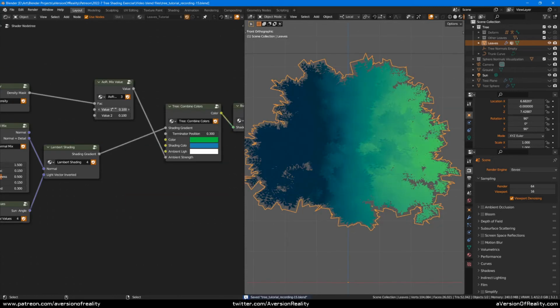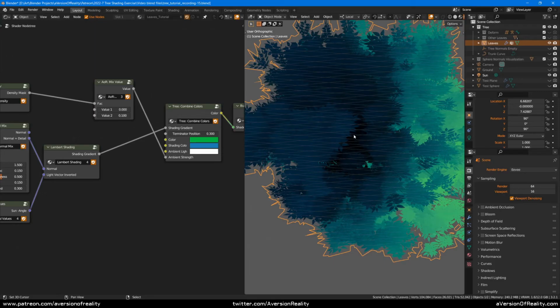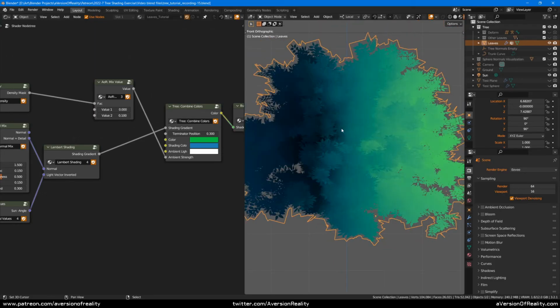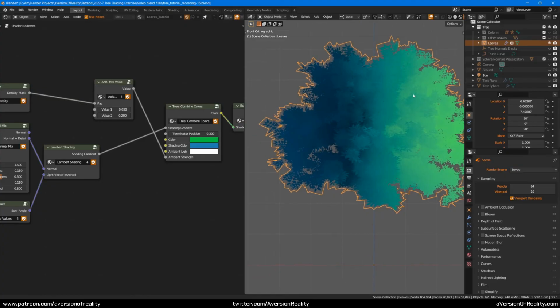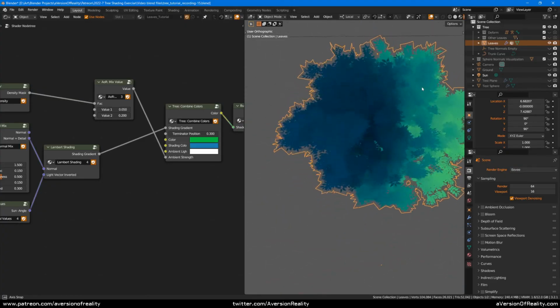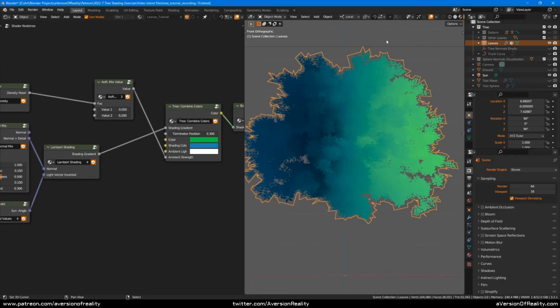For example, here I've set it up to mix between two values for our ambient strength. So at the center of the tree, we can disable the ambient light. Completely disabling it is probably too much. It shouldn't go black in there, but generally there should be less ambient light getting into the middle. So maybe at the outside it gets 0.2 and in the center it's only 0.05. So that's adding a bit more dimensionality to our tree in a very simple way.